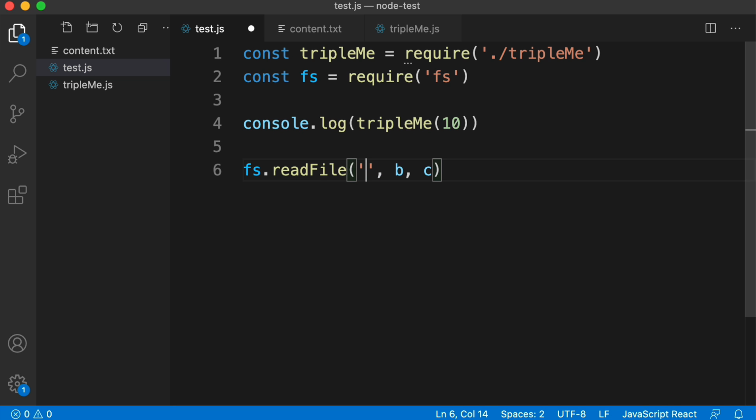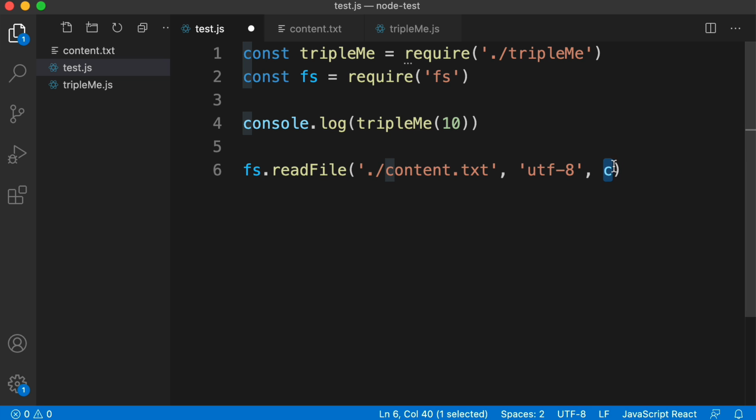So let's just give it a string of text and point towards that content.txt file. So ./ to look in the current directory, and then just content.txt. Okay, the second argument, so instead of this b placeholder, this is the encoding type of the file. So we can just give it a string of text and say UTF-8.